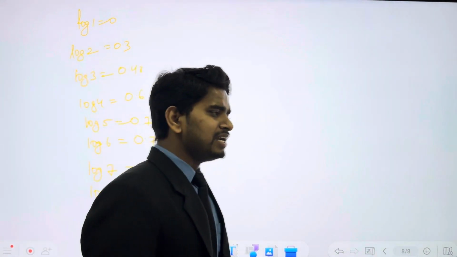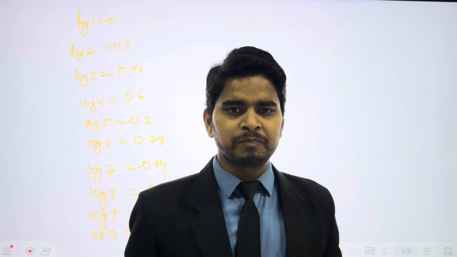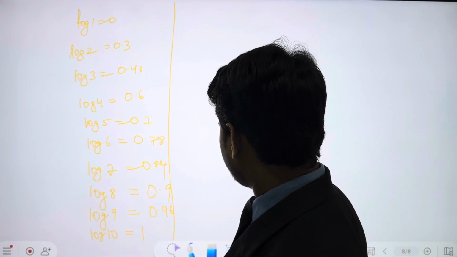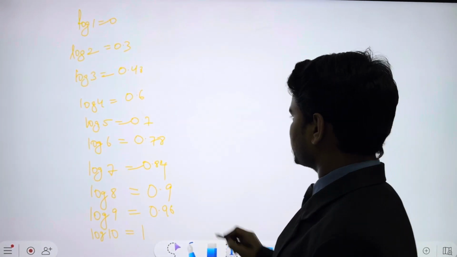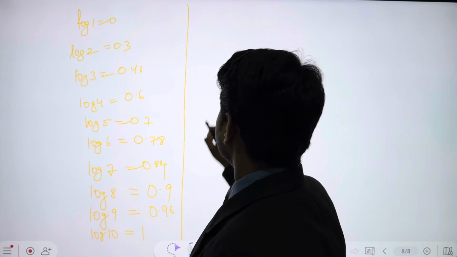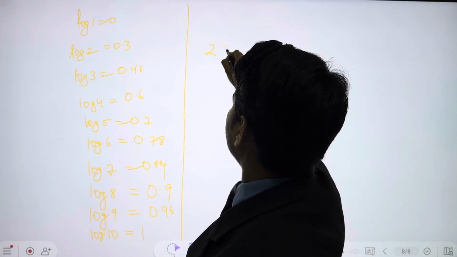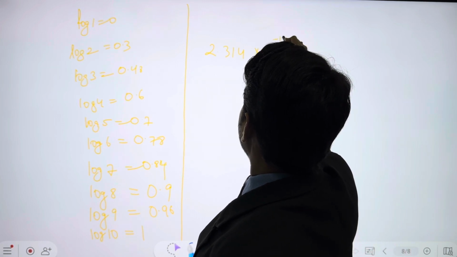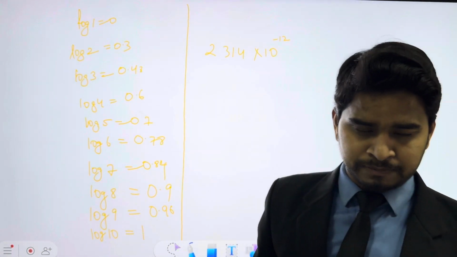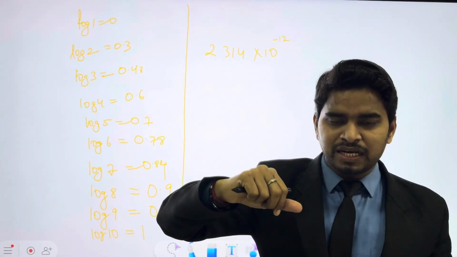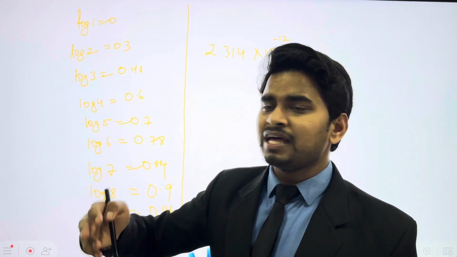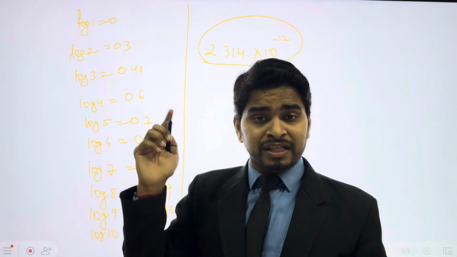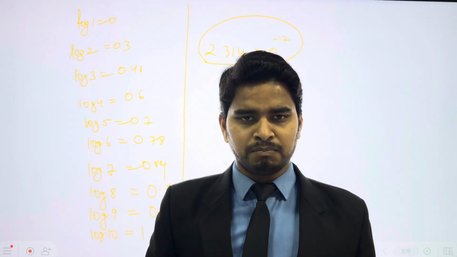So you have to find the log value of any standard number. A standard number means you will be given a number like x point something, for example 2.312314 into 10 to the power something. This is the standard form of any number: a digit, then a decimal, and then all the digits after the decimal, into 10 to the power. So first of all you have to convert any number in this way, then we can talk about the value of log of that number.